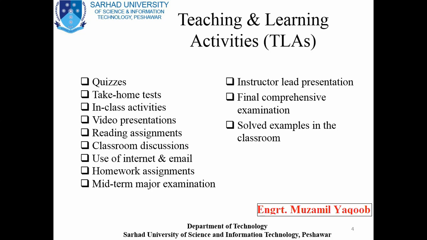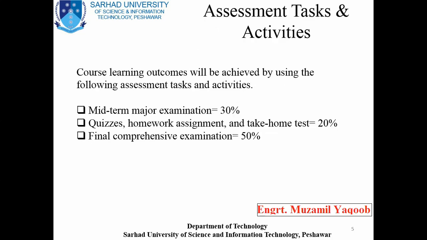You will be using the internet and emails a lot, especially as we are learning online in the beginning. Homework assignments will be provided, and then we will have a major midterm examination. I will also provide instructor-led presentations like the one I am providing as part of this introductory topic. Then we will have the final comprehensive examination, in short, the final exam. We will also have solved examples in the class, also part of this course. So these are the teaching and learning activities.